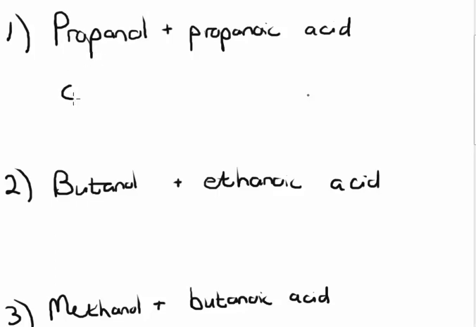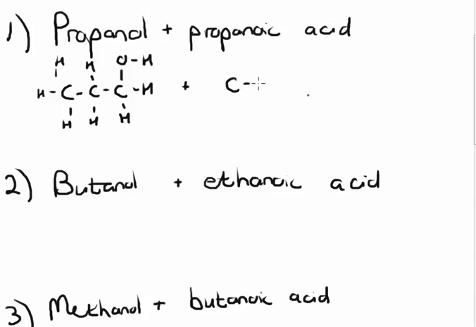Propanol, we know it's 3 carbons. We're not going to worry about the position of the hydroxyl group at the moment. And just remember to add all of your hydrogens, doesn't matter how tedious it might feel. Plus propanoic acid, 3 carbons. And for the sake of convenience, I'm going to indicate my functional group closest to the alcohol. So I already have 4 bonds around this carbon, just be sure of that. And then I add my remaining hydrogens.